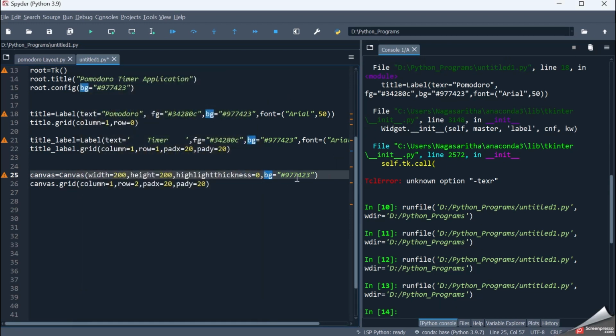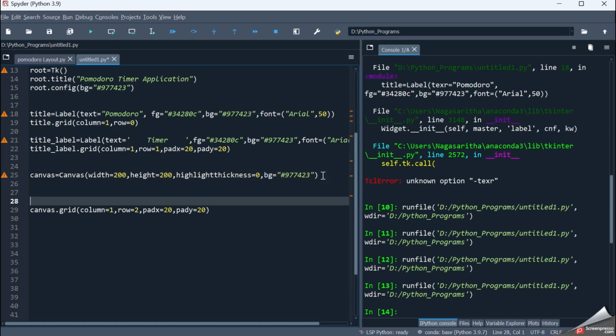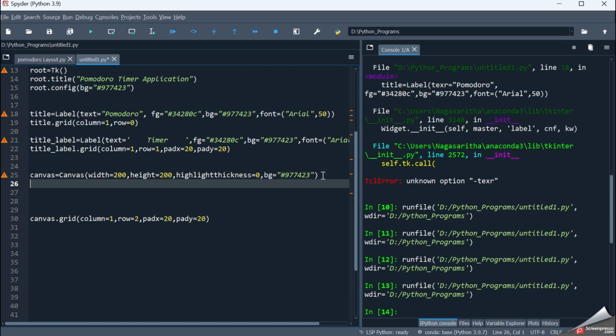And within this canvas widget, I want to place a timer, that is Pomodoro timer. So that is a tomato image. So let's see how we can place the tomato image.